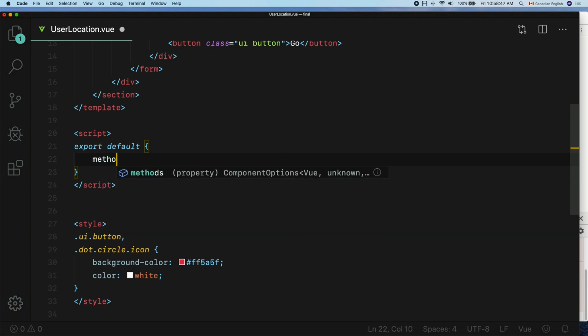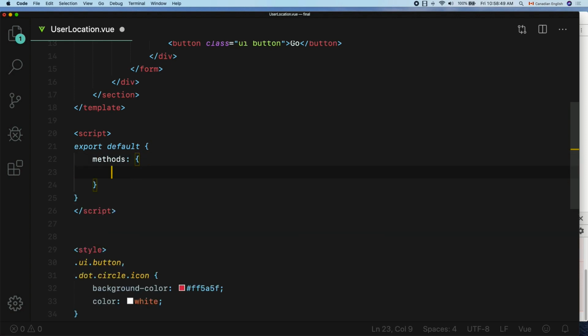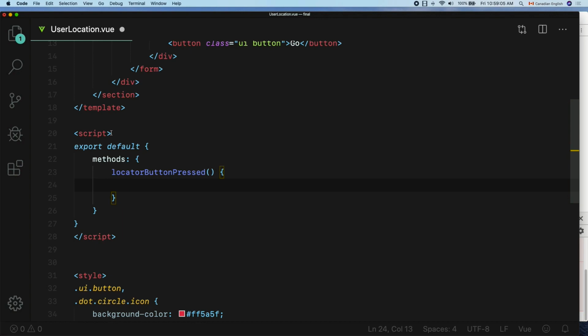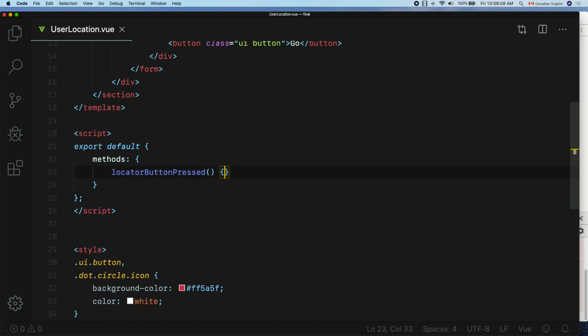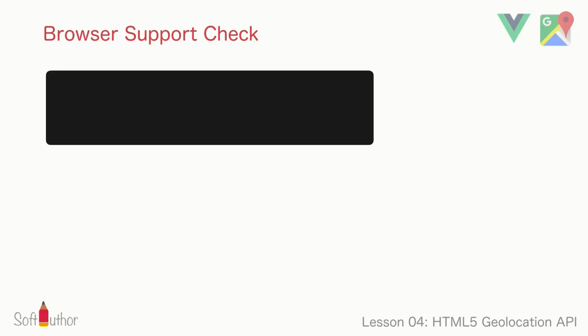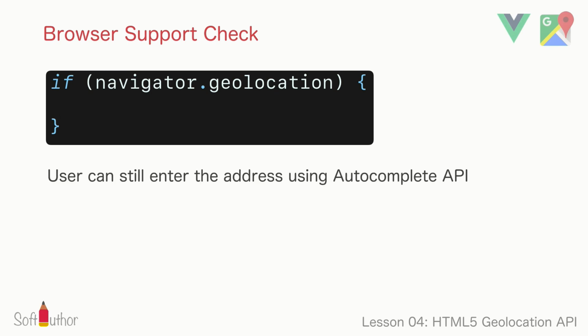Let's create a methods object here. Inside that, declare the locatorButtonPressed function. The first thing I want to do inside the function is to check if the geolocation API is supported by the user's browser using the navigator.geolocation object, so that we can tell a user that your browser is not supported, so please enter your address manually using the Autocomplete API, which I will cover later in this chapter. Let's do that next.